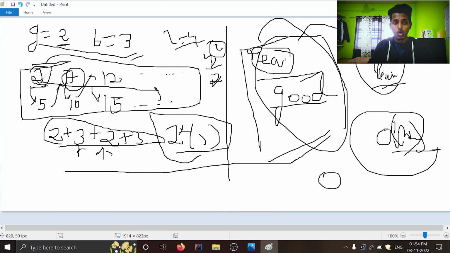But this is wrong, because we have calculated good duration and bad duration in this answer, and also one more good duration, but one more bad duration is also added, because we are adding the number of pairs. So we have to subtract the bad duration from here.